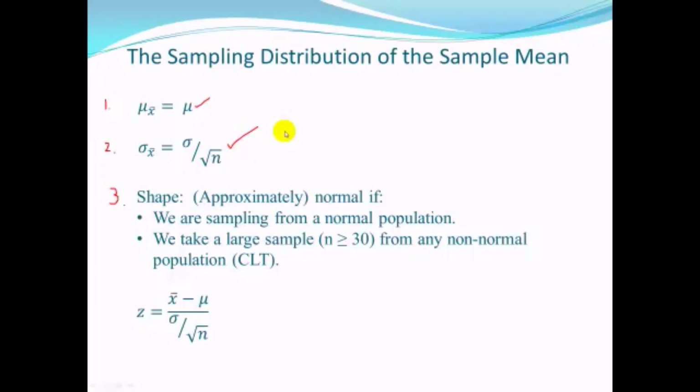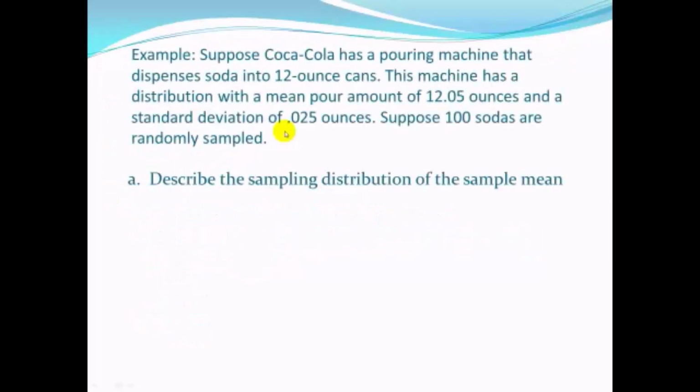If you can work with standard normal distributions for x's, there's no reason you can't work with them for x bars. A lot of similarities. Big difference in that square root of n, but the way that we're going to approach it is very, very similar. And so that's the next step. Let's see how we work with the sampling distribution of x bar.